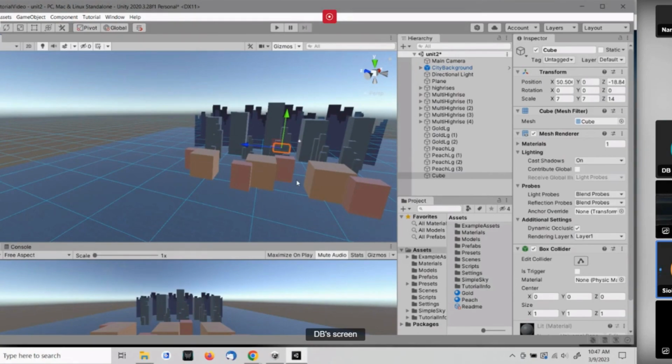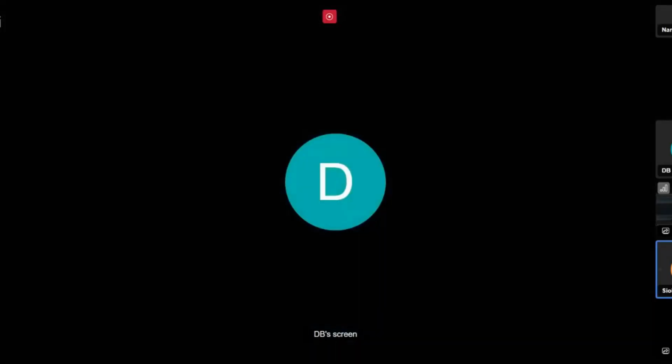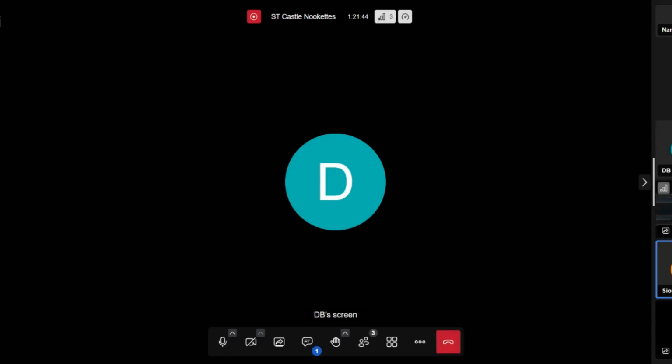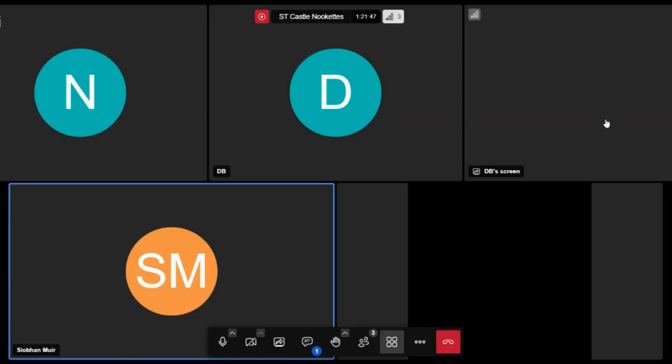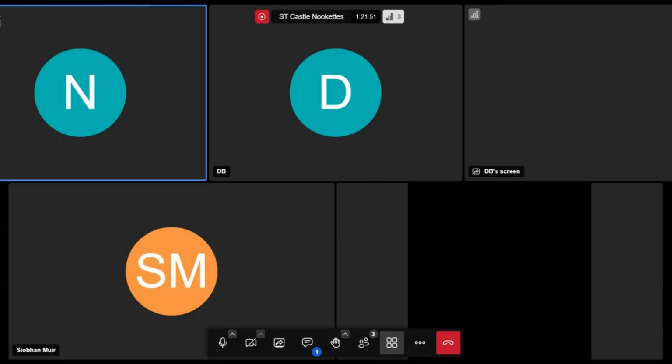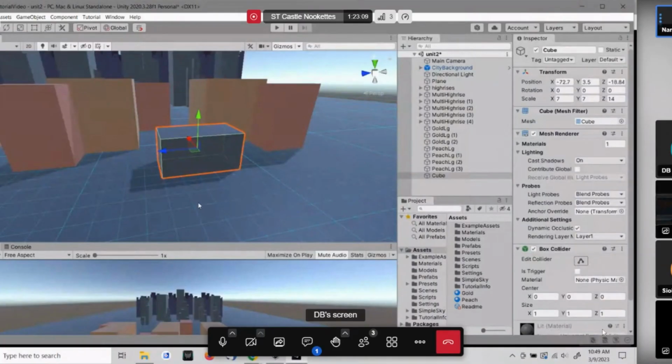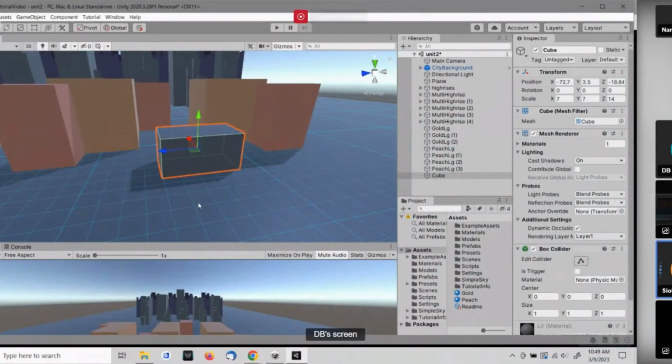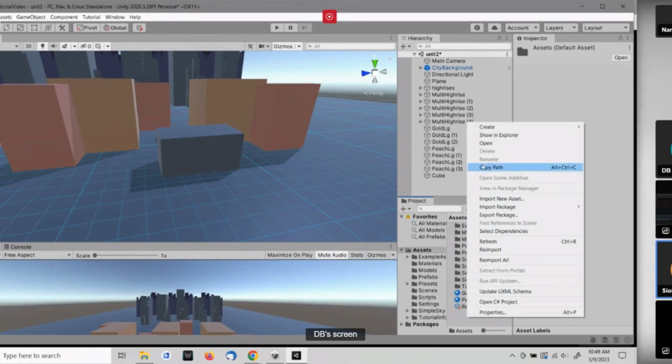All right, this one, under your Assets folder, right-click on the Project tab and choose Create. Darina, your screen's blank. All right, so now we're back. Well, we're going to add the new material again. So this time we right-click on your Assets folder under the Project tab, Create Material.